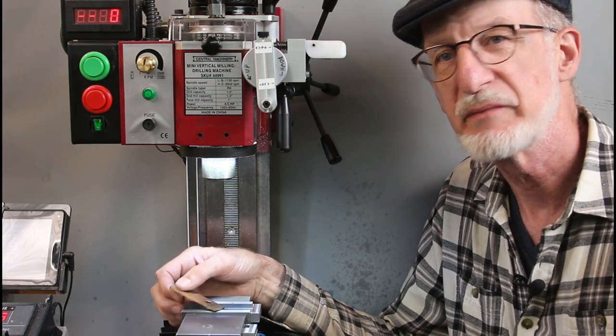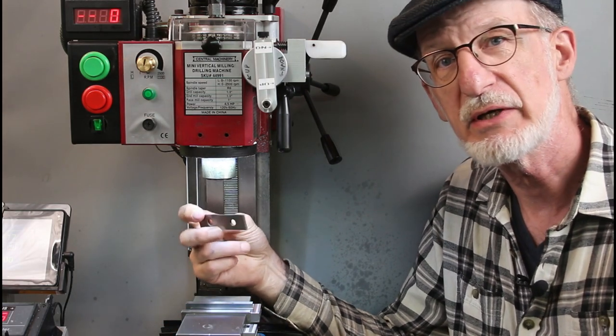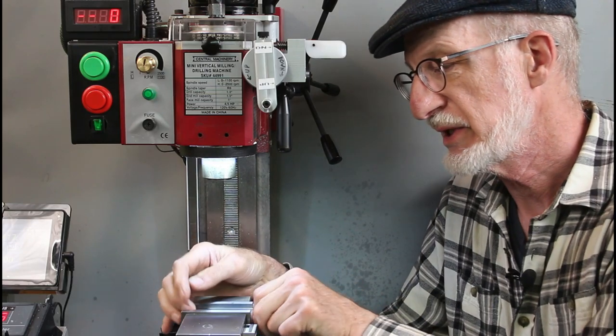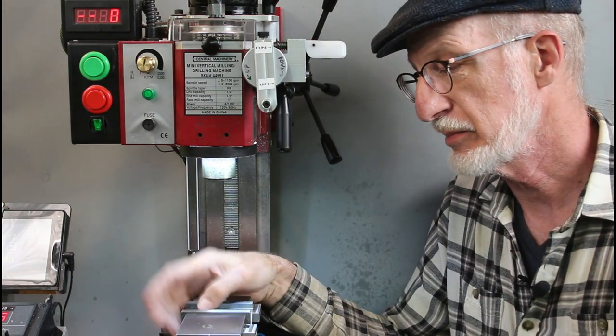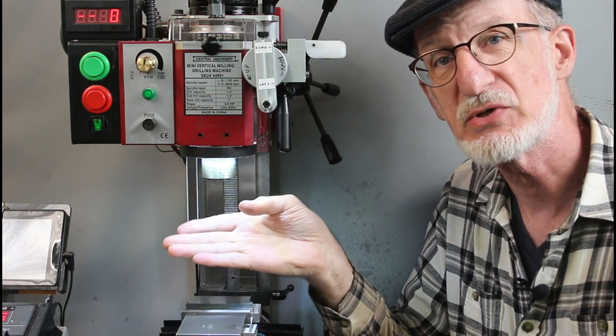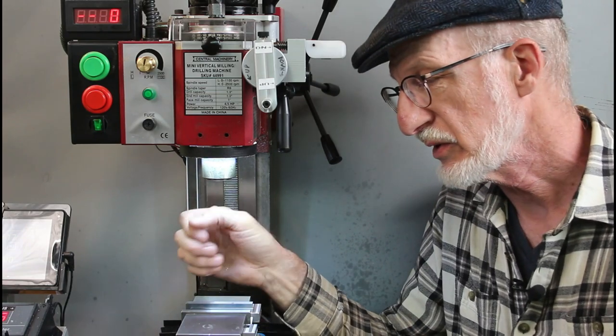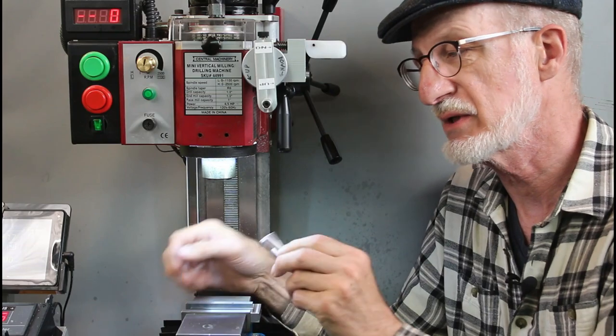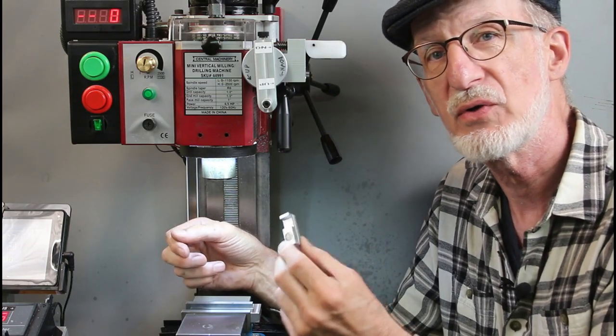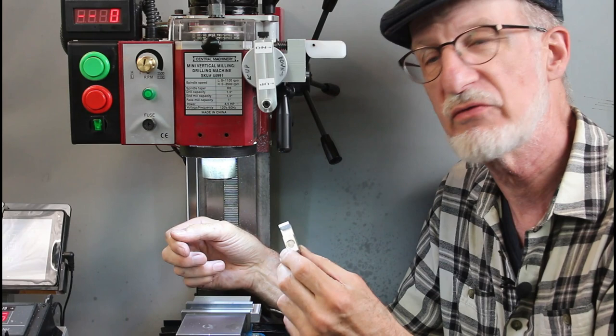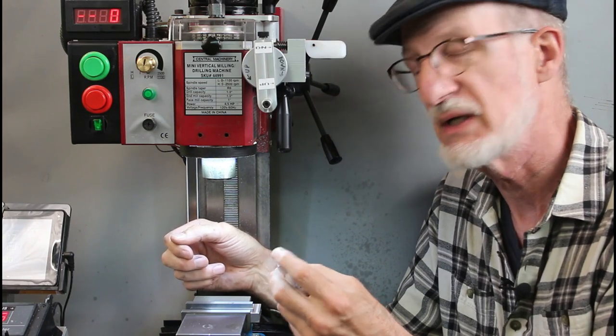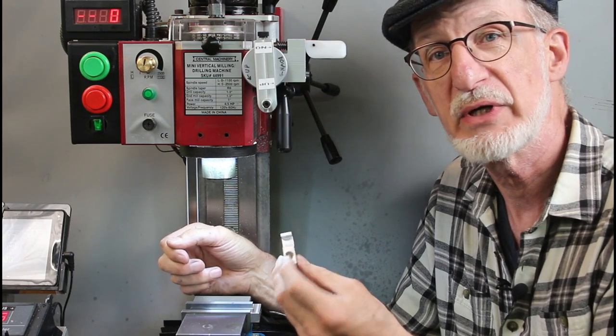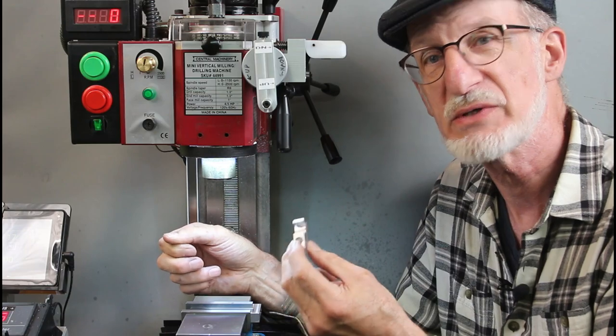Hello Internet, I'm Guy. Have you ever put a parallel in your vise and you drop it in there and you're working along and it falls over, just tips over inside the vise? Well, there's a product that I found on the Internet that you can get, which is a little tiny magnetic holder that holds the parallel against the wall of the vise or against the jaw of the vise. I decided not to buy one, I decided to make one. So here's how I did it.